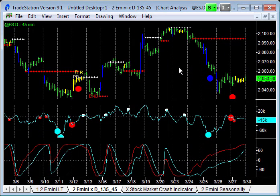But we haven't even seen pullback to end of trend on this 45-minute chart. So that's due. We're in a trend move on the way down. Maybe we'll bust back up and put in a pullback to end of trend here. 2030, 2040 holds, and that's the end of this move. But if we start to advance down and start pushing towards 40, 30's in play. That pullback to end of trend could end up being quite nasty on the downside. So bear those two things in mind.